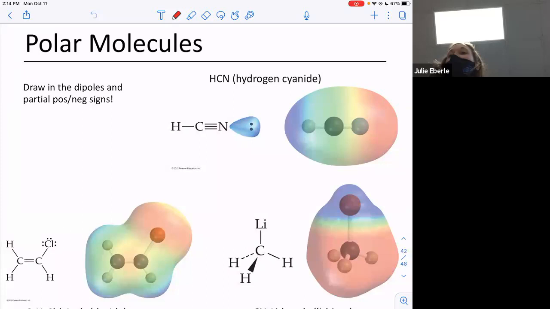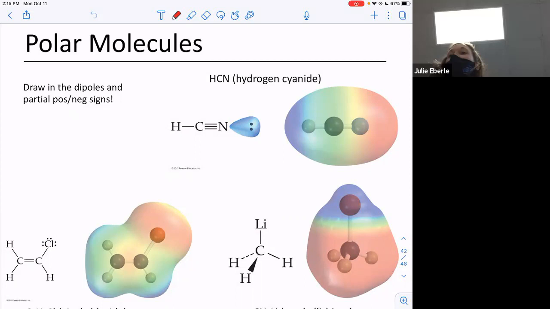So just because of that one bond, it kind of messes up the whole symmetry and makes it polar. If this was another hydrogen, this molecule could be non-polar overall. Because you've got a chlorine here, you've got one polar bond, which gives the whole molecule a net polarity. If that chlorine were a hydrogen, it would be symmetrical and all the bonds would be non-polar.